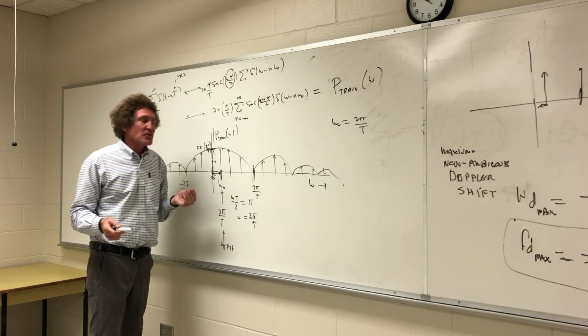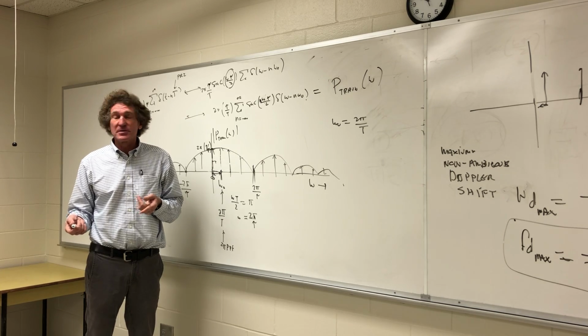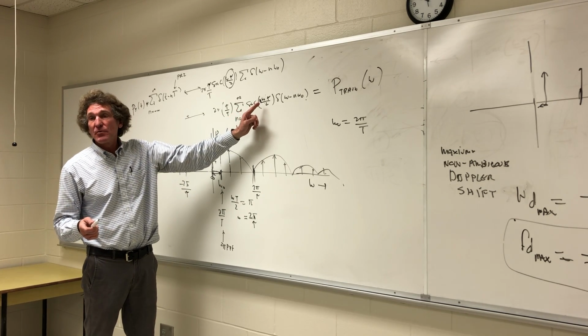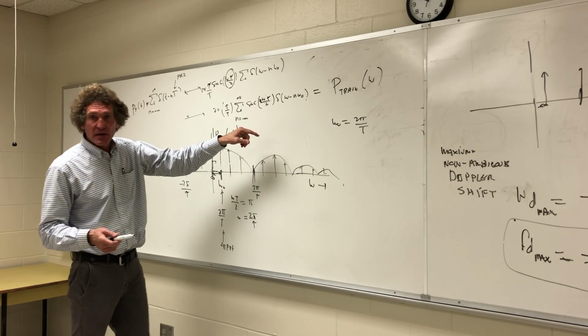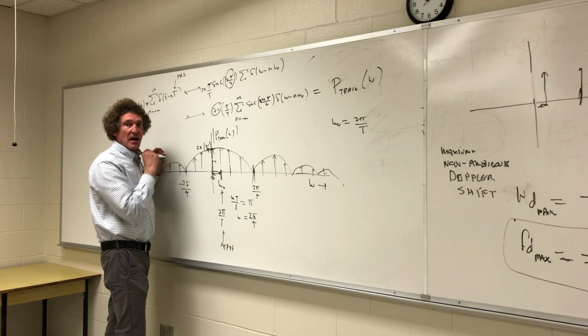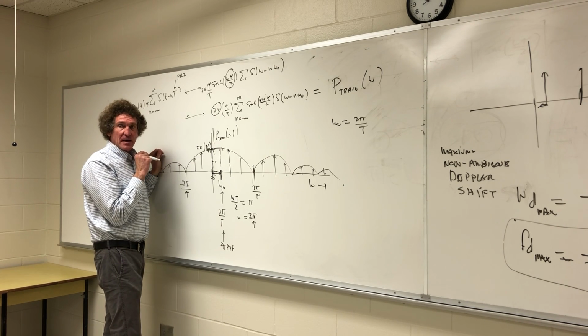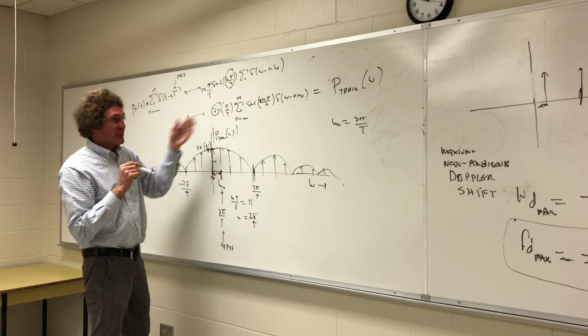Now, if you want to turn this into the frequency domain of F, hertz, you would take omega naught and replace it by 2 pi F naught. That's what the book does. One other thing that happens is then you have to get rid of the 2 pi there, all right? And I can show you why, because that has to do with the definition of your transform changing. And we'll work that problem another time.